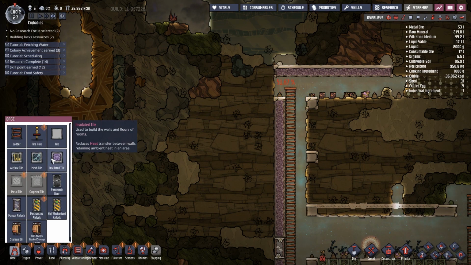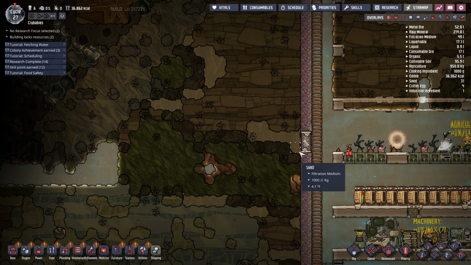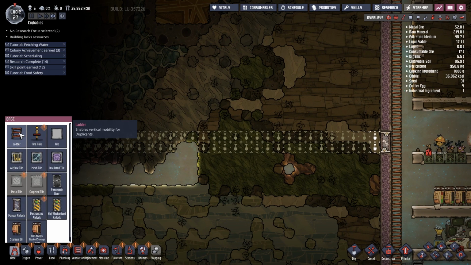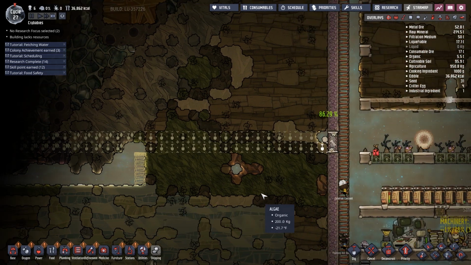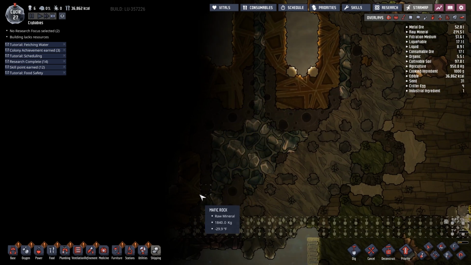Okay. I'm just going to put manual airlocks on a number of these. Eventually, I'll power this up. But I think for the time being, we're just going to go this way. I'll just put a ladder there. It's going to be freaking cold. But it's a good idea to just look around a little bit. See if I can find any... Oh, I read that as magic rock, and I get really excited.